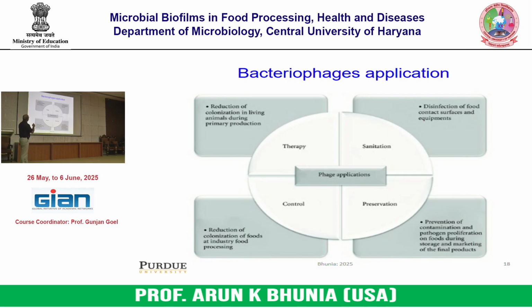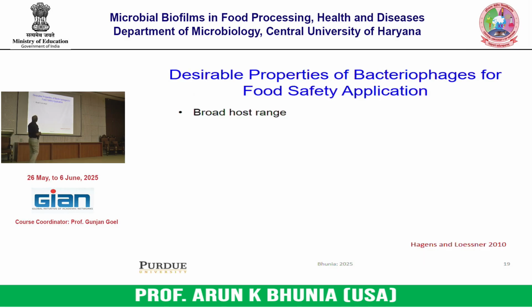Okay, bacteriophage application. I already mentioned therapy, control, right? Prevention, you can do it, but again, that's the limitation you're going to have. You have to have your host bacteria, and sanitation. So all of those applications you can apply phage. Desirable properties of bacteriophages for food safety application: usually a broad host range. Strictly lytic, we are looking for lysis of the target. Propagated on a non-pathogenic host. They can propagate on non-pathogenic hosts.